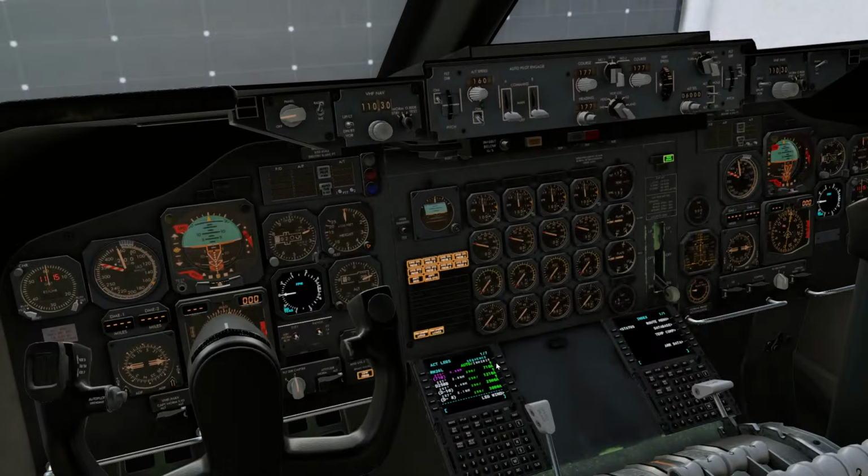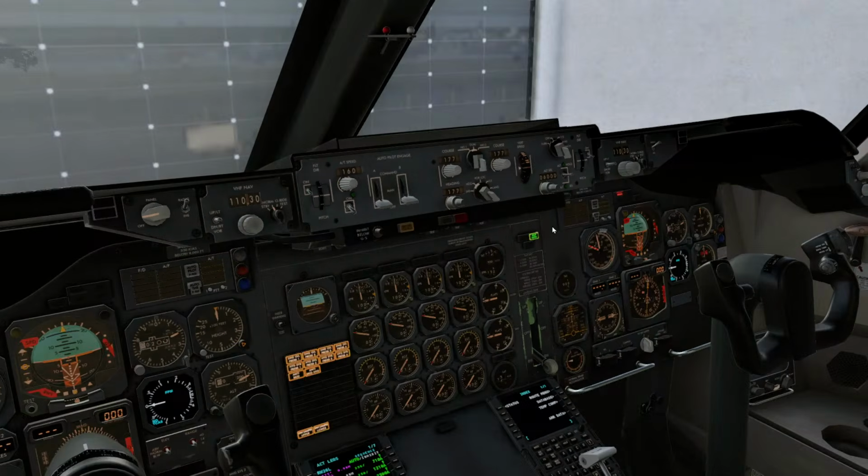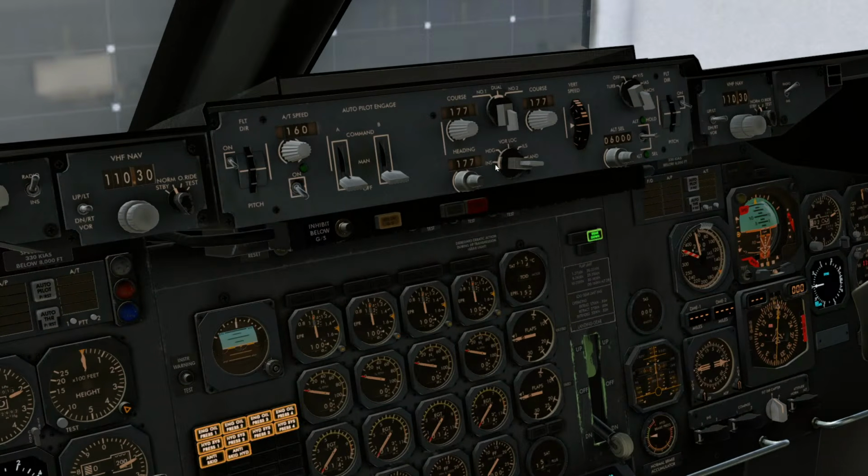Okay, so we've got the flight management computer programmed in with the route. So that does mean that we can then go to the mode control panel up here, and we can say we're going to be using INS mode during the flight. But we need to put the flight directors on, the switches on the ends. That's the auto throttle switch. So we're going to be using INS mode. I'll talk about the speed control a little bit later.